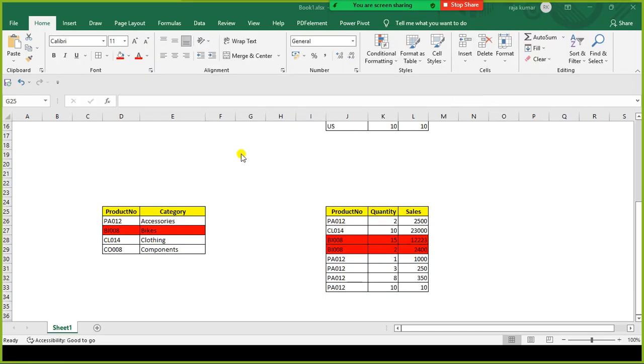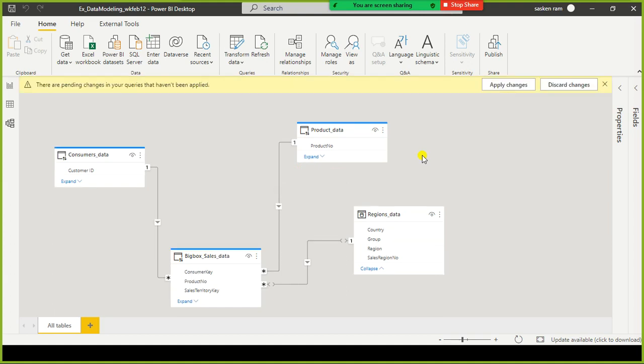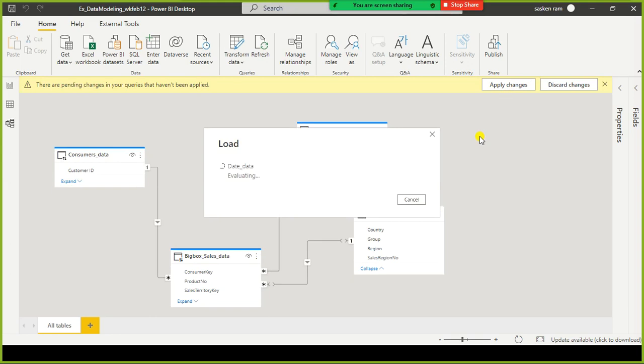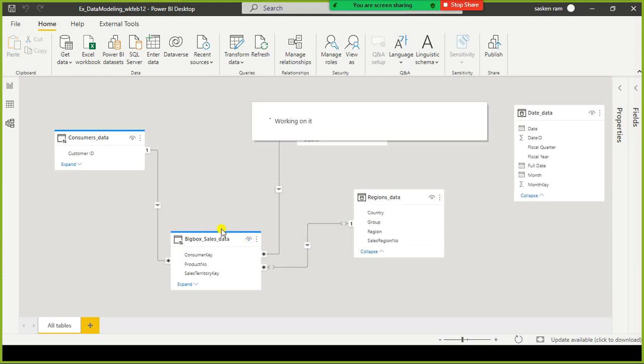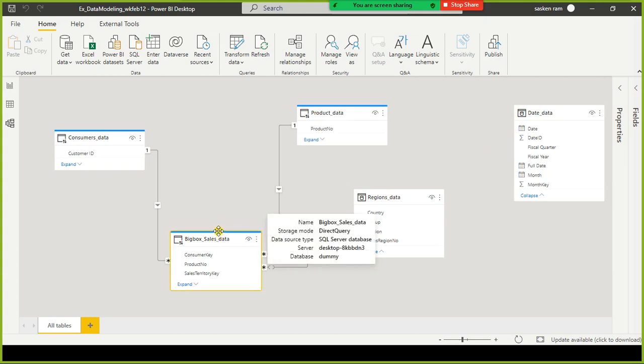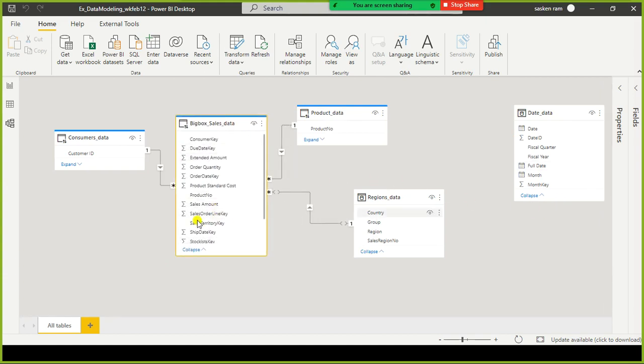When it comes to data analytics, right, the date table is very much important. If you are working with a single table, you don't need a date table, but still it is highly recommended to use a date table. I'll show you how to create the date dimension also, don't worry. So here the data is already readily available. I am just importing it. I'll just expand this one to see all the columns that are part of this table.